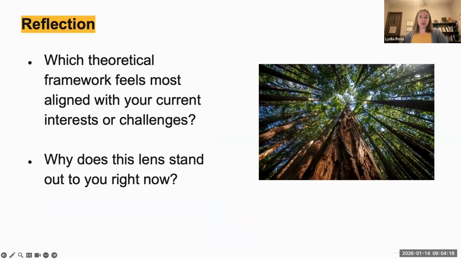So we've just gone through several different theoretical frameworks or bodies of knowledge that you might think about. In a moment, I'll apply this to an example as a reflection, but I want to have space for you to go back and think about that context that we thought of earlier, and think about these four buckets: which theoretical framework might align best with your current context or interest? If you know of other theories, you can think of that too.